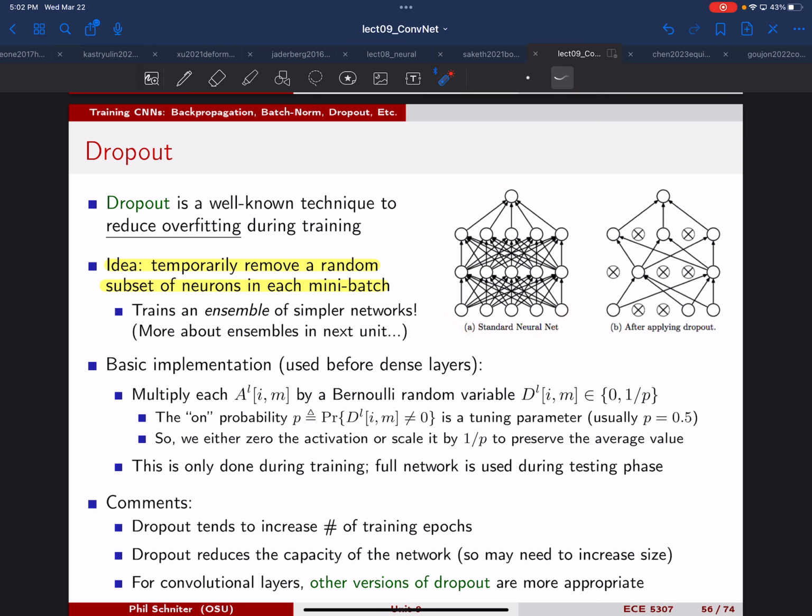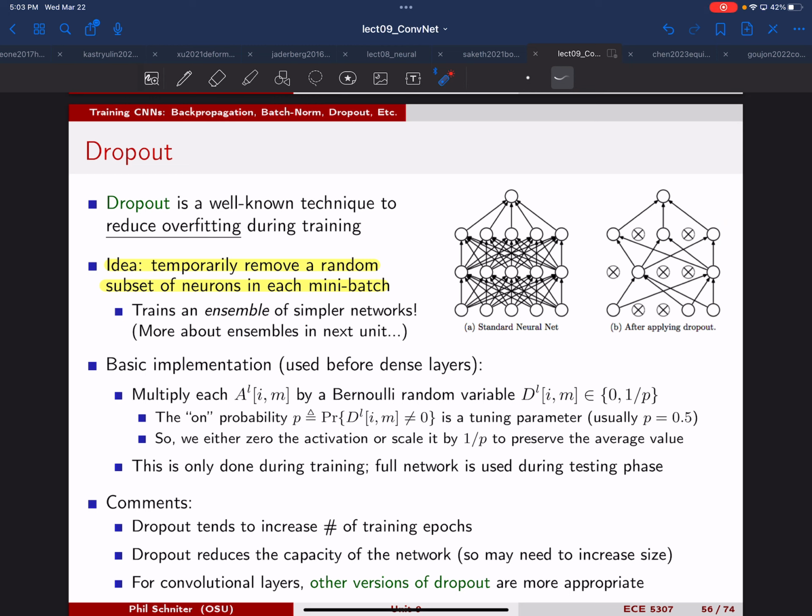There are different explanations of why this helps, but one convincing explanation is that when you do dropout, you're actually training an ensemble, or a collection, of simpler networks. This would be one of the many simpler networks you're training, and when you finally apply the network at test time, you're sort of averaging many of those simpler networks.